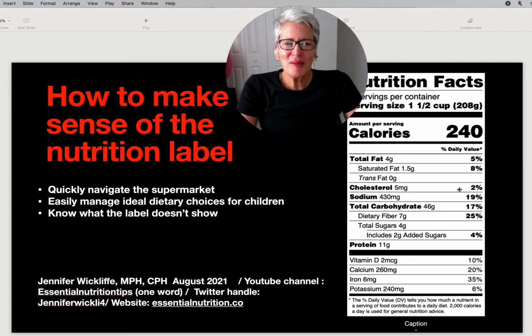And I chose to talk about the nutrition label because I'm noticing more and more products in the market are listing very positive points about their product on the front of the product, kind of in hopes that you'll not turn the product around and look at the nutrition facts. Because the nutrition facts label will tell you the good, the bad, and the ugly, which you need to know in order to pick out the best products for yourself and your family.